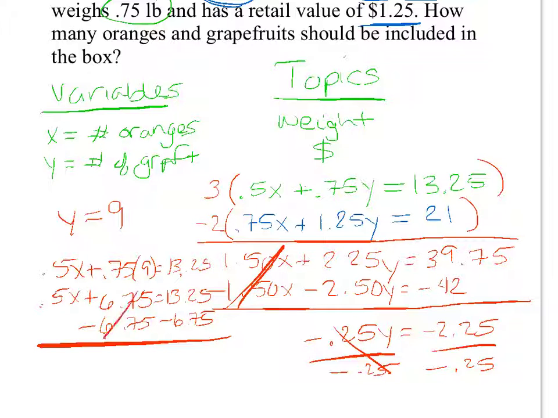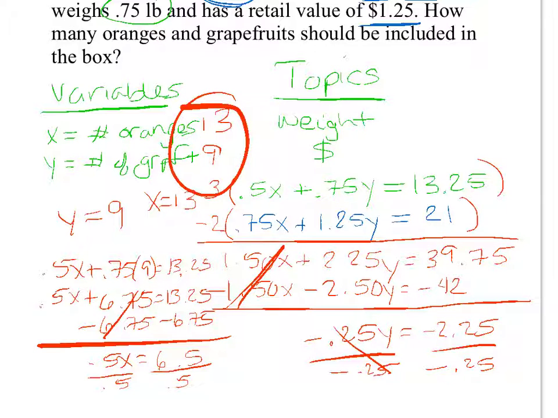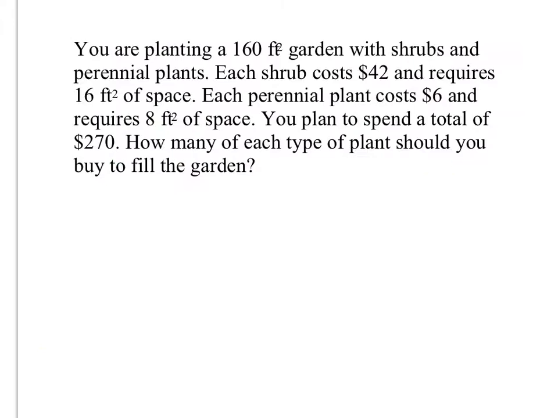Alright, subtract 6.75, we get 0.5x equals 13 minus 6, okay, bummer, I hate this kind of math, guys. I'm thinking this is going to be 6.5. Hopefully I'm right. Alright, divide by 0.5, that'd be 12, 13. So x equals 13. There's going to be 13 oranges. That's a lot of those things. Alright, so we would answer 13 oranges and 9 grapefruit. There would be our answer. Let's go on to the next slide.